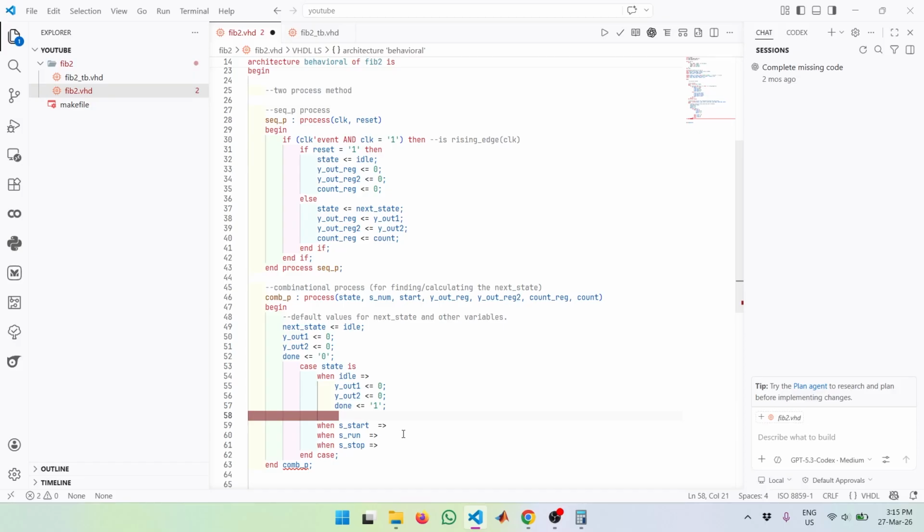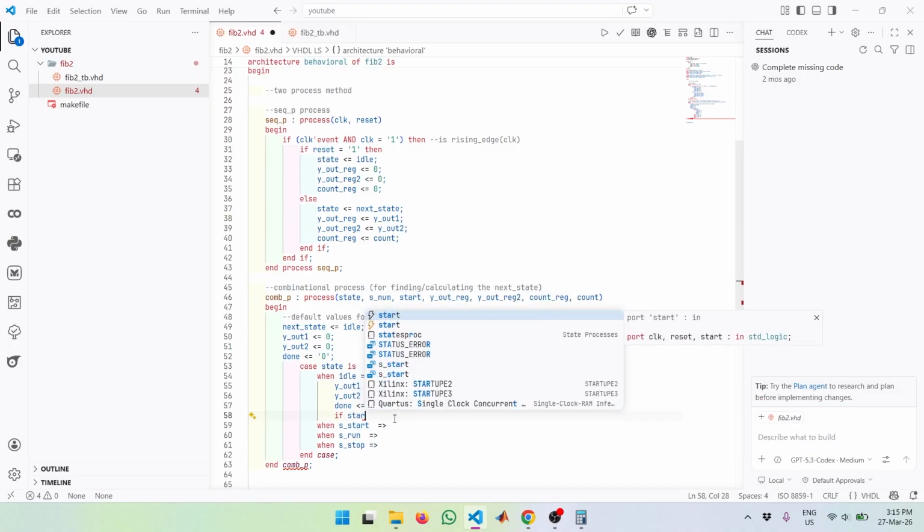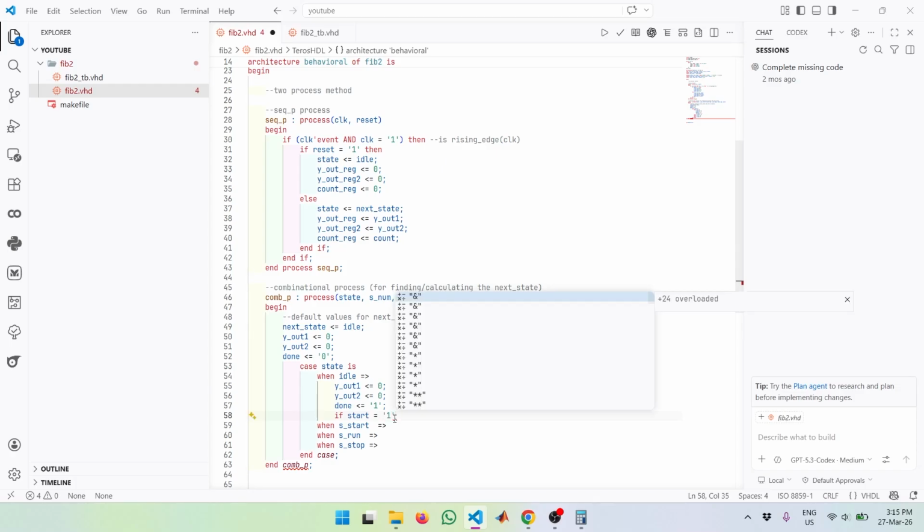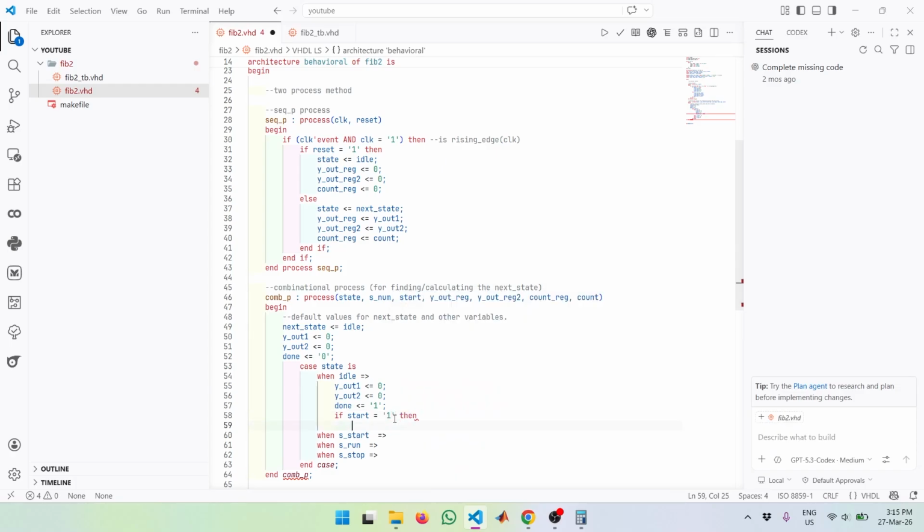And now we also have the start signal. So here, as a sensitivity list, we can use it here. If start is equal to 1, next state is going to be start.